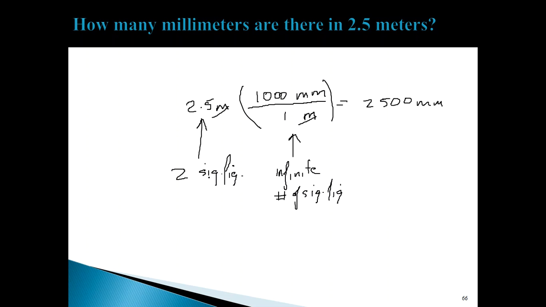So in this case, when you multiply the 2.5 by all of this here, you're going to make sure that your final answer will be rounded off to the lowest number of significant figures, which would be 2 significant figures. And therefore, that's how you round off your final answer when you do a calculation of this type. All right? So that's basically how that is done.